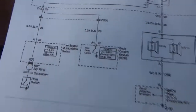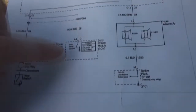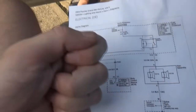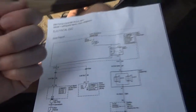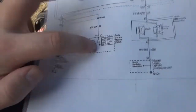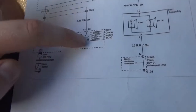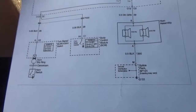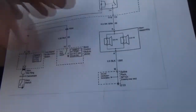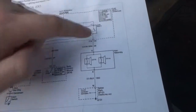The other thing that controls the horn is the BCM. This is for the alarm or panic alarm. It's got an internal relay, so if you hit your little panic button or if you flip the alarm off somehow, or maybe even if you're in an accident. I think the horn will sound if you're in an accident too. Internal relay will close, ground itself out. The BCM has its own ground, so it'll command its own relay to ground it out. Basically, the system works again from there. Grounds out that, energizes this, closes this, horns will sound.